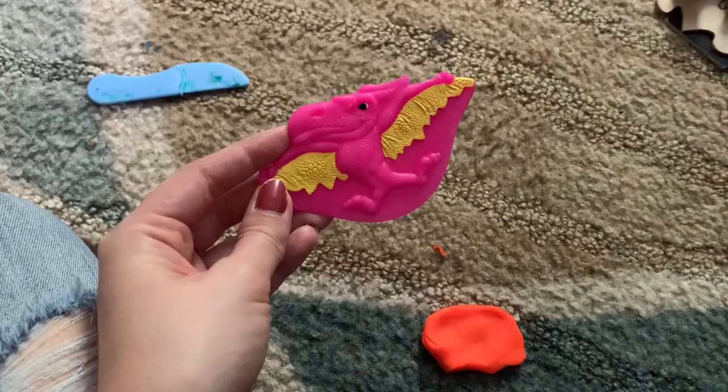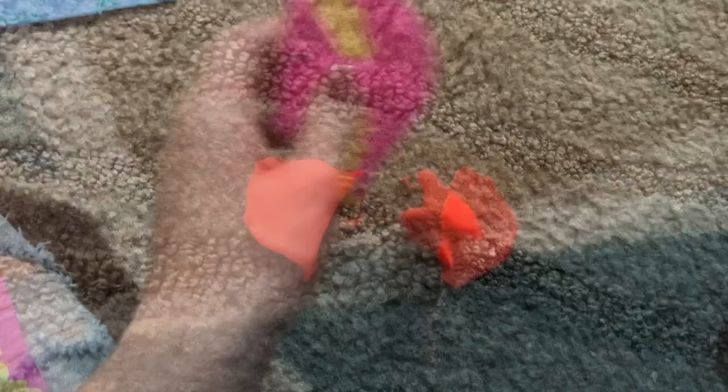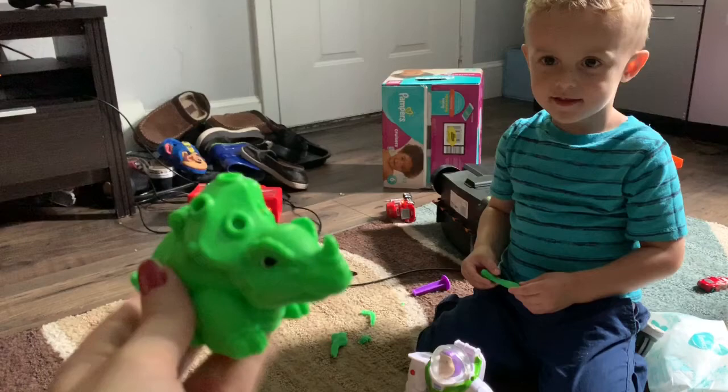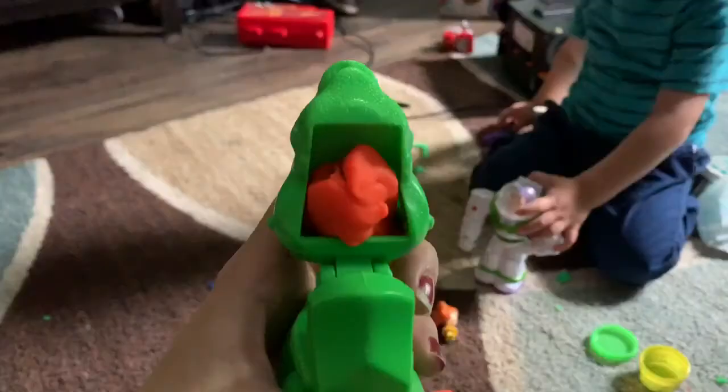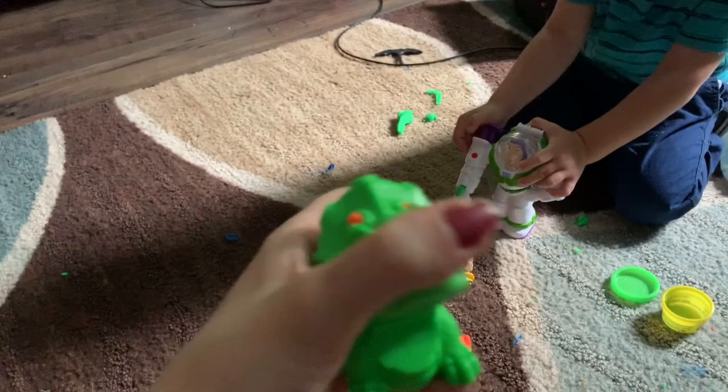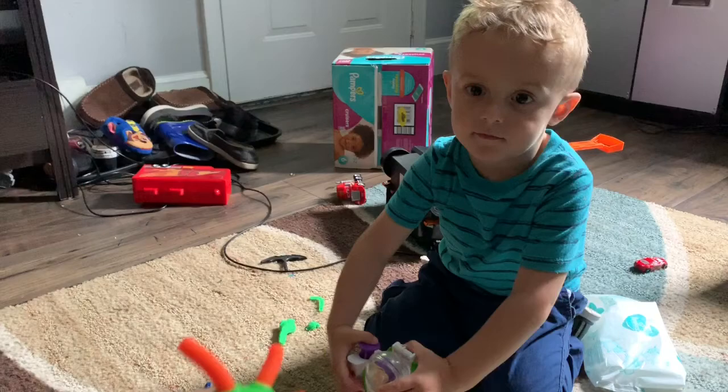Take this pterodactyl and we can cut the Play-Doh like that. Now there's two Play-Doh pieces. One the Triceratops does, Ev. What does the Triceratops do? Let's find out, baby. We can open its head back like that, and I can put Play-Doh in there. Just like that. And then we'll close it. Close it. Whoa! Did you see that? Yeah. Now he has his horns. Cool. Hooray!